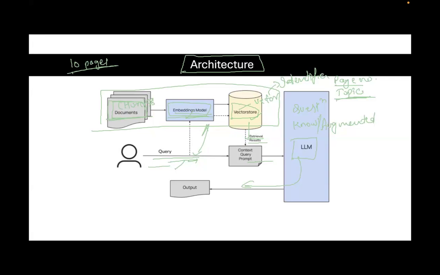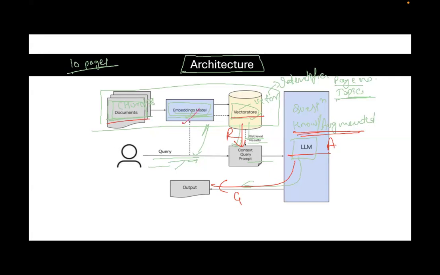We are retrieving here. This is where the retrieval process is happening. This is retrieval, here we are augmenting the information, and here we are generating the information. So this is my R, this is my A, and this is my G. Does this make sense to you? This is a broader architecture. We'll be discussing each part in detail, and then the response will be generated.